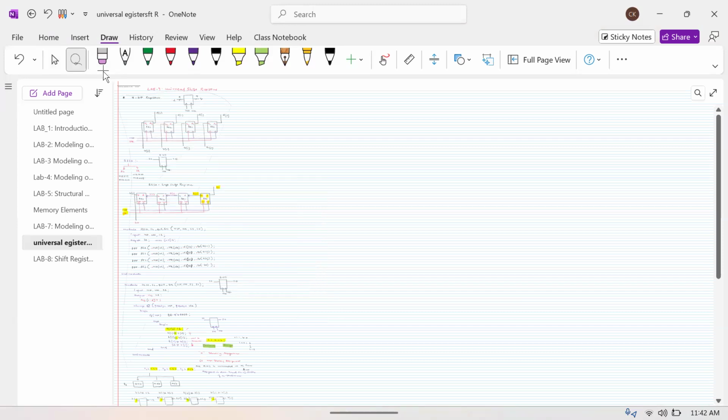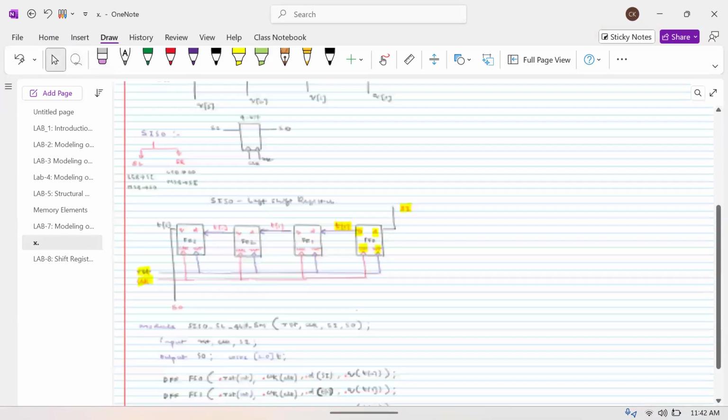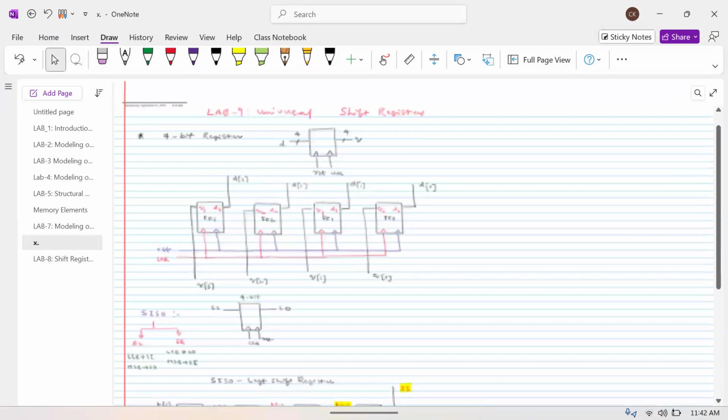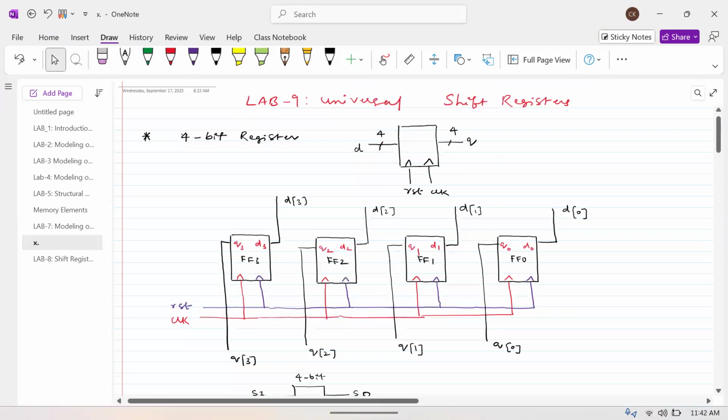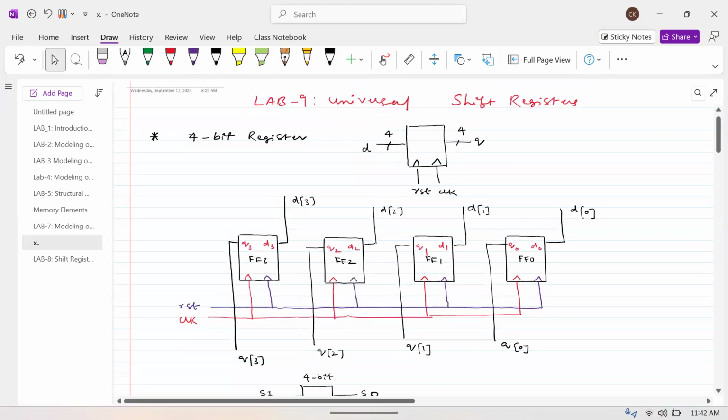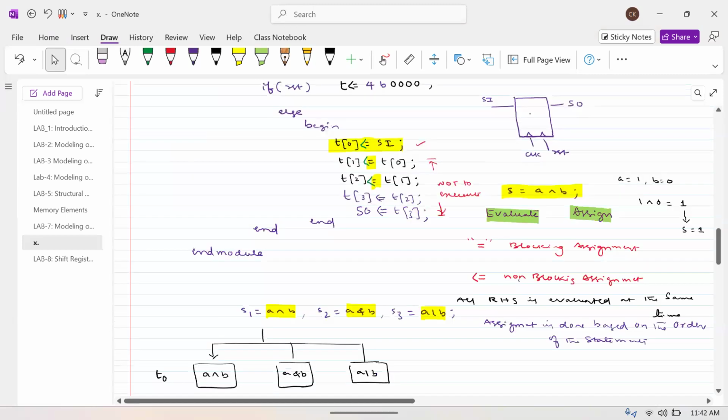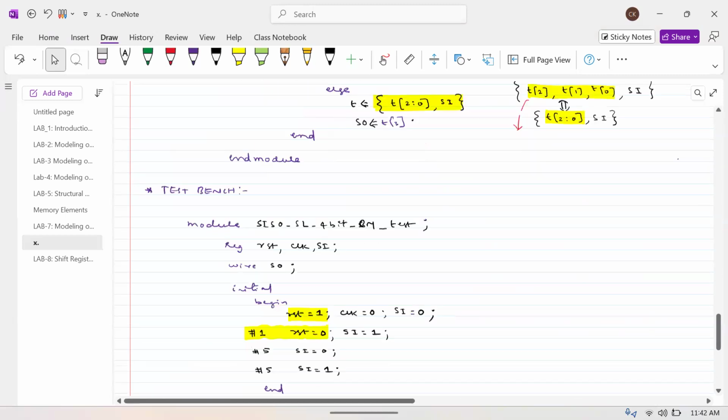It has to perform all the operations, right? Actually, my intention is that I want to change this code. That's the reason I'm asking you to copy this one.